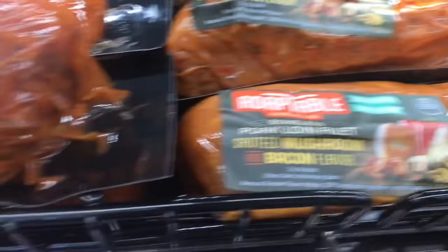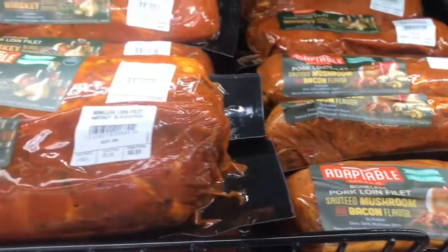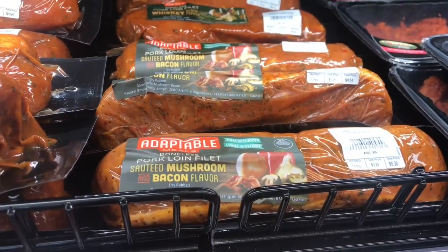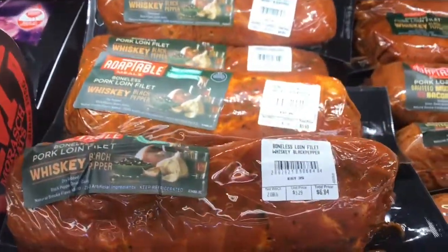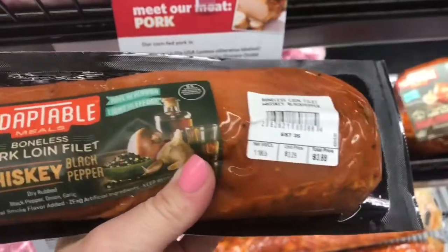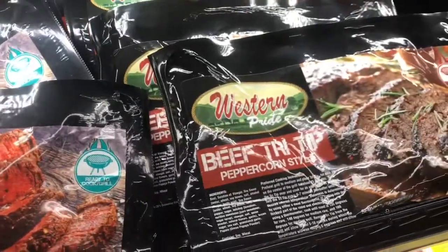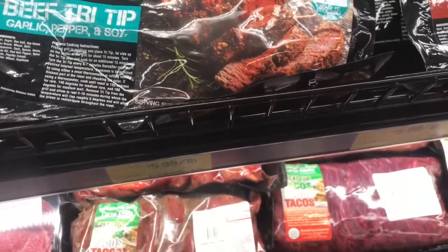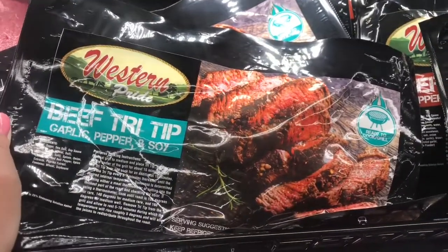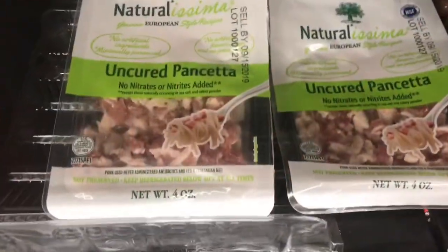These are some of my favorite things to get — I use these on my little grill. Maybe I'll do a video about that. My kids absolutely love this and I do it on my indoor grill, and we do veggies on it too — it's super good, a really easy dinner. Everyone gets to participate. I'll do one of these and some potatoes and some veggies, grill it up on my grill — so good. These are already pre-seasoned and they're $5.99 a pound. I get a small one and that's kind of our dinner for the night with some cheeses and grilled veggies and we all gather around and eat together — it's really fun.